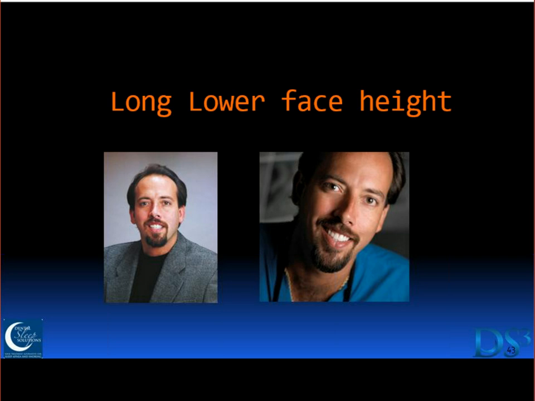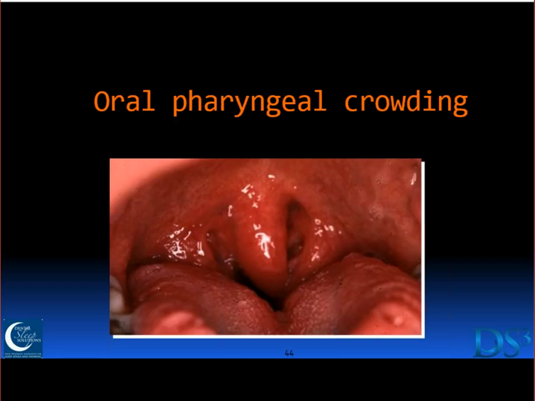If you contrast that handsome guy there with somebody like John F. Kennedy, John F. Kennedy had a very short, square face, and these things affect how our teeth and our tongue and our jaws, etc., fit inside our skull, which affects the soft tissue in our airway and things like that. Right. So long lower face height, retrognathic profiles tend to have more prevalence towards having obstructed airways. And you don't have to be a genius to figure that one out. I mean, my God. How's the air going to get through that? How's anything get through there?